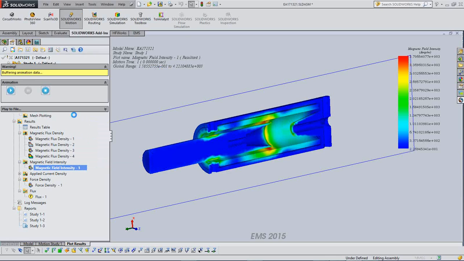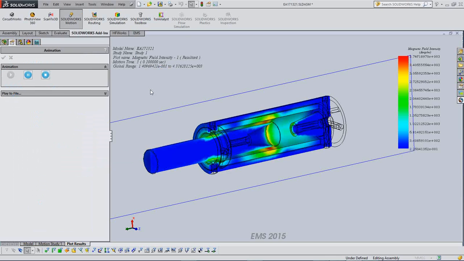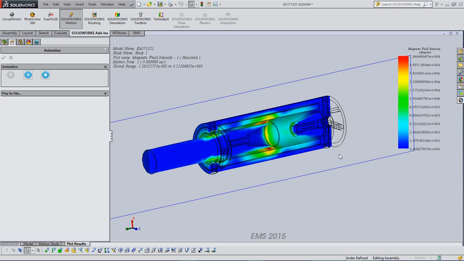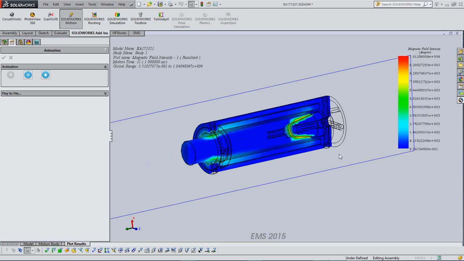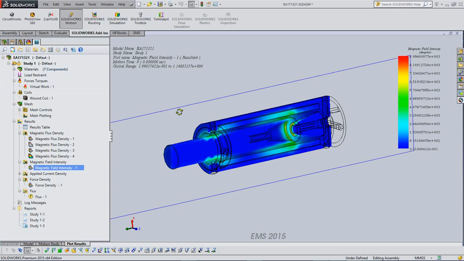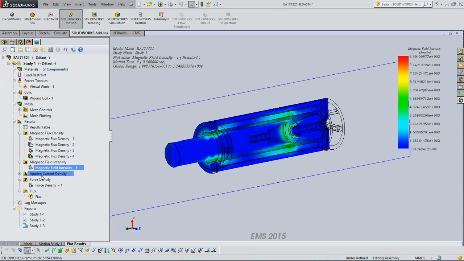Again, any of these plots can actually be animated to visualize what's really happening as the motion of the solenoid is going on. So notice here that the scale changes, and you can literally visualize what's happening here. And you can take a look at the force densities plot, the current, the applied current, and so on. So there's a lot of plots that are available for you to visualize.